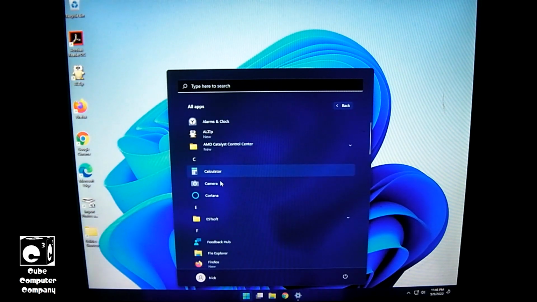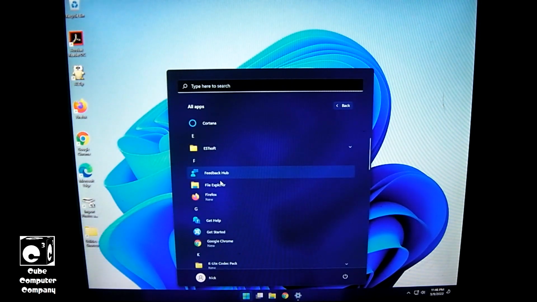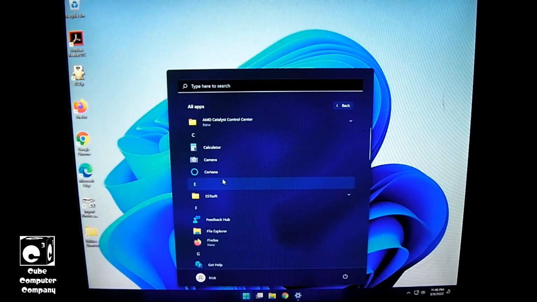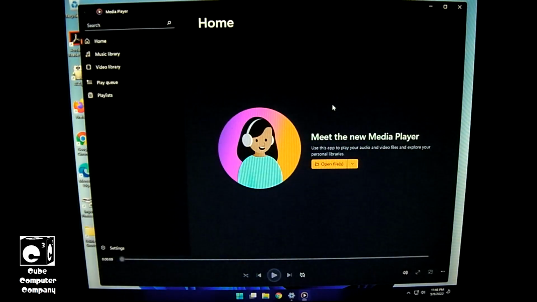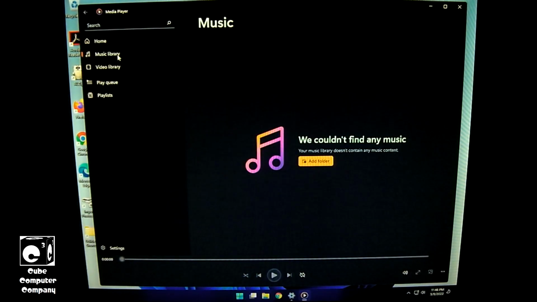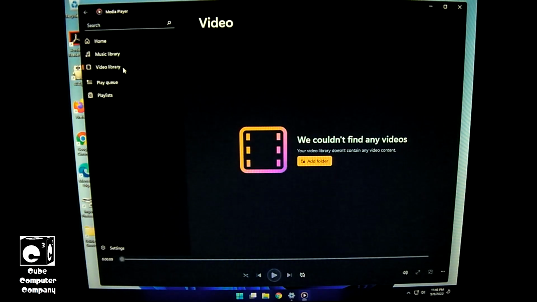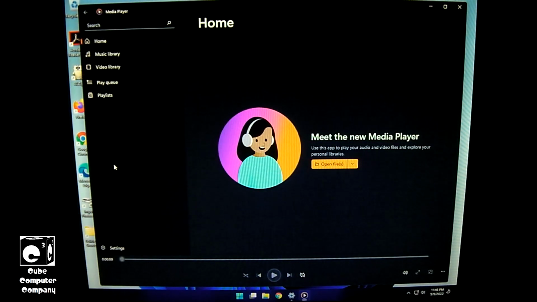For example, it looks like Windows Media Player got ripped out and replaced, or at least on the front end. And I did see Media Player. So some of the integrated apps are a little bit different. You do have, like, say, Music Library, and you can add stuff in here. And it does seem like this does not require a Microsoft account to use, which is interesting to note. So it's like a dumbed down, simple version of Windows Media Player that may not have support for burning CDs. I don't know. I haven't really messed with that yet.